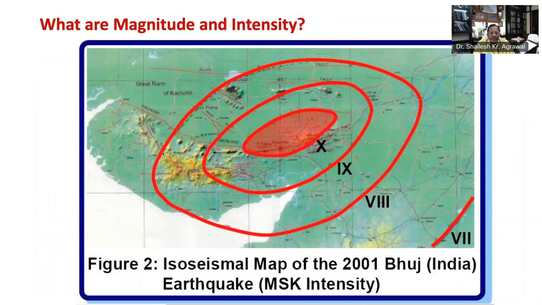Now let's understand the difference between magnitude and intensity. Magnitude is a quantitative measure of the size of an earthquake — for instance, measured by the amount of strain energy released at a fault rupture — and is therefore a single value for a given earthquake. On the other hand, intensity is an indicator of the severity of ground motion at a specific location. Clearly, the severity of shaking is much higher near the epicenter than farther away, so during the same earthquake, different locations will have different levels of intensity.